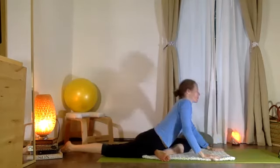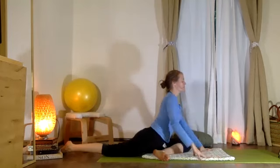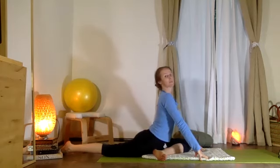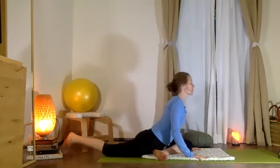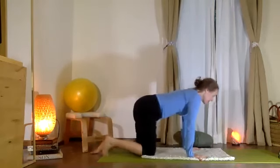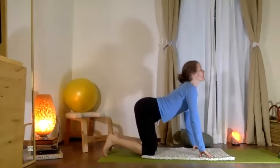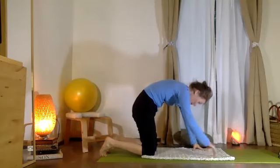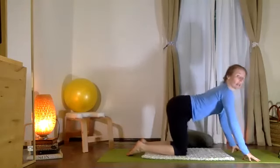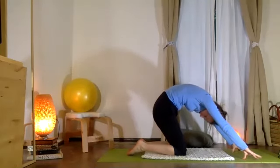Beautiful. Take your two hands back underneath your shoulders and exhale — lift your head and chest, let your throat and sternum rise up. This will deepen the stretch in the front of your body. Beautiful. Then exhale, push with the hands, lift, move the weight back, and then inhale — exhale, reconnect to the alignment of your spine. Inhale, exhale, curling your tailbone under. Inhale, lengthening and lifting, exhaling and coming under.